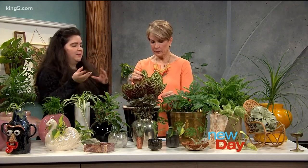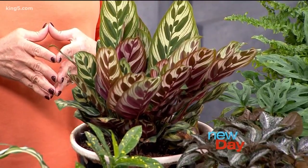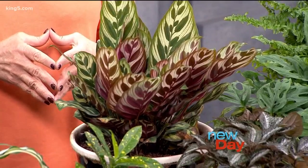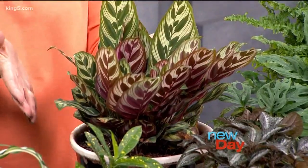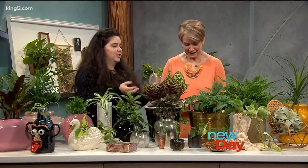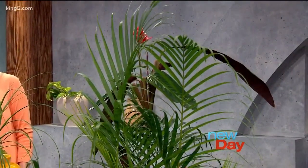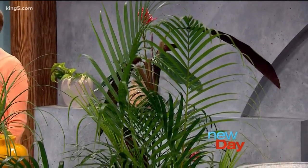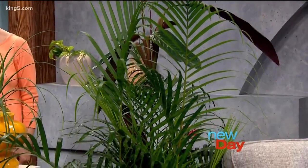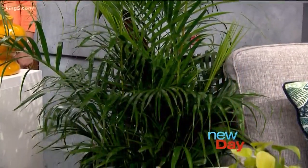I also love to do a plant on your dining room table as a centerpiece — instead of doing flowers, a plant lasts. It looks beautiful and it doesn't die. They're great on a mantle or a bookshelf too. And then a big plant like these ones in the baskets over here — that's great if you have some dead space in your house. Instead of buying another piece of furniture, do a big plant and it makes your space feel really warm and cozy. We put them in vintage baskets so you don't need an expensive pot.